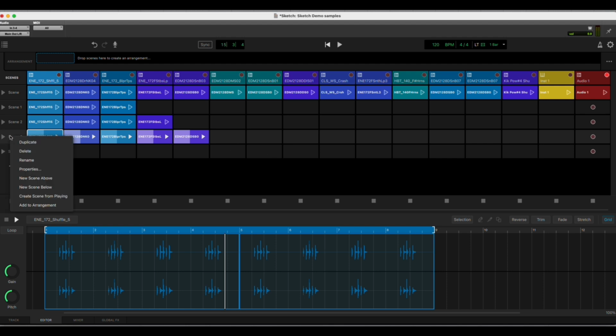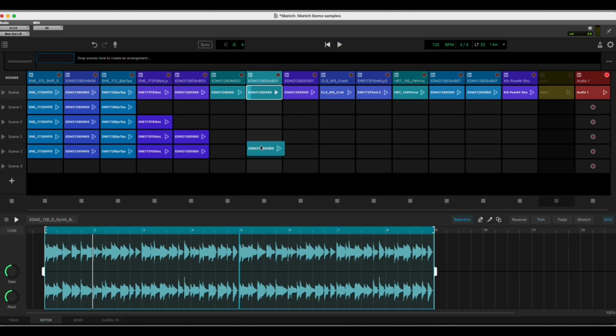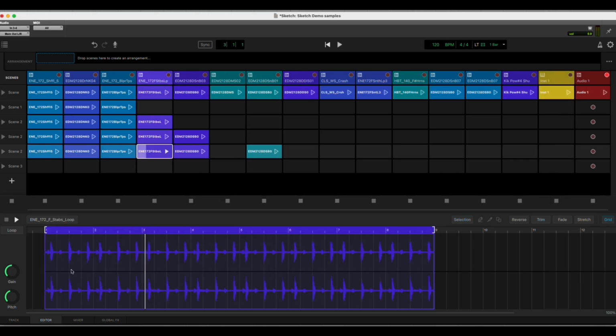Now let's double click, duplicate, and so in the next scene I want this one to play along with the percussion. So I'll duplicate one of these and pull it down into this next scene. I can have this sound play the full 8 bars, but I want it to come in on the 5th. So this is where we select the first 4 bars and just erase them, but still have this loop start at 1.